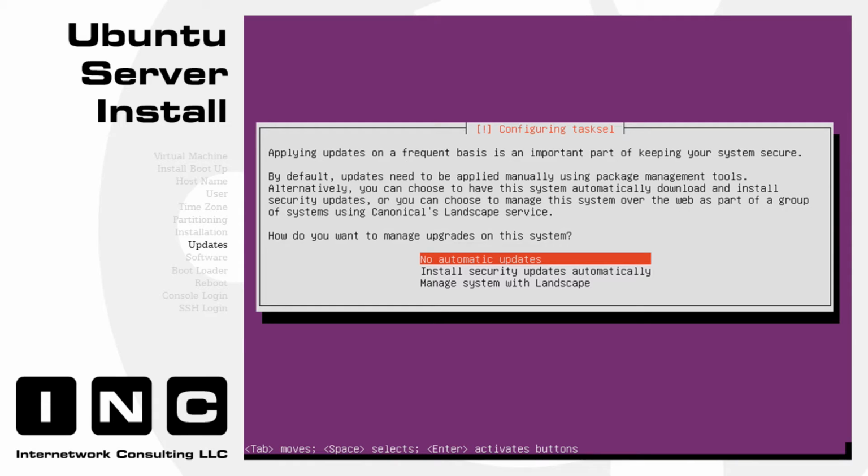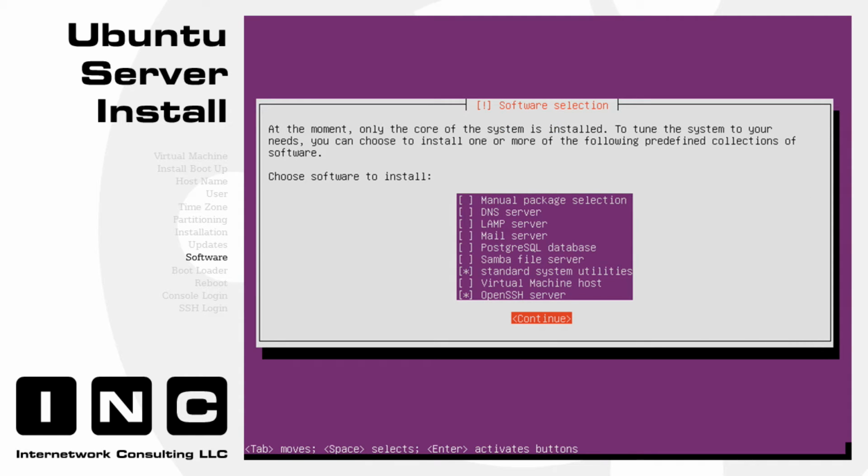The time-old classic administration task that gets neglected most when the operating system is unfamiliar. It's highly recommended that you install updates, but how is another video in itself. We are selecting no automatic updates. If you select no automatic updates, ensure that you have a process or schedule for manually installing these updates on production machines. Now that Ubuntu Linux is installed, you will be prompted for additional software selections.